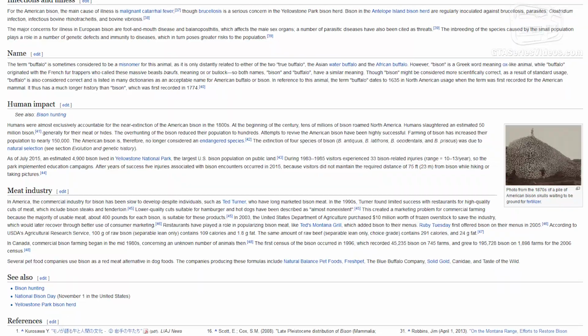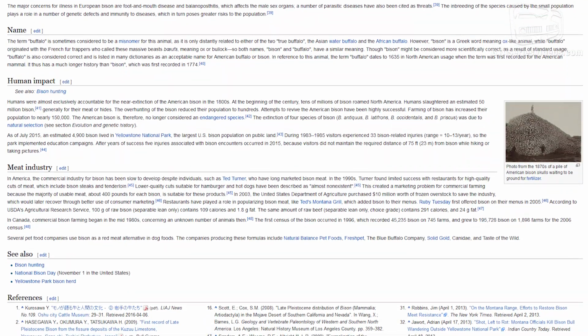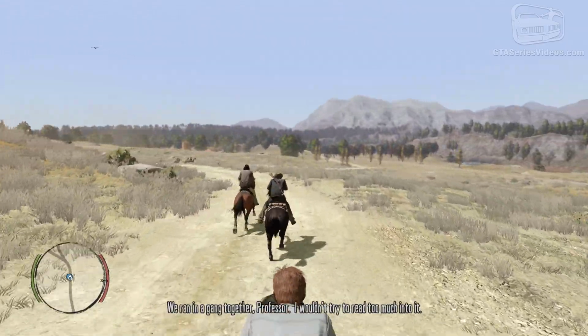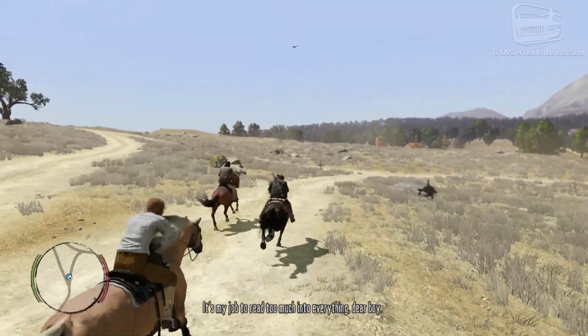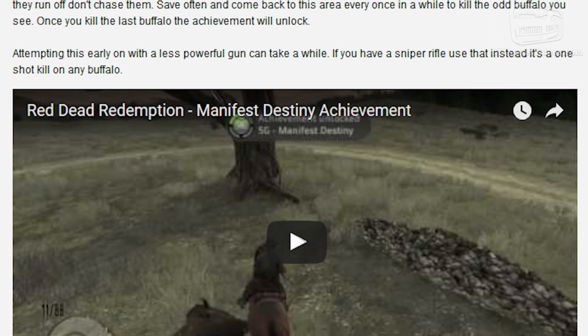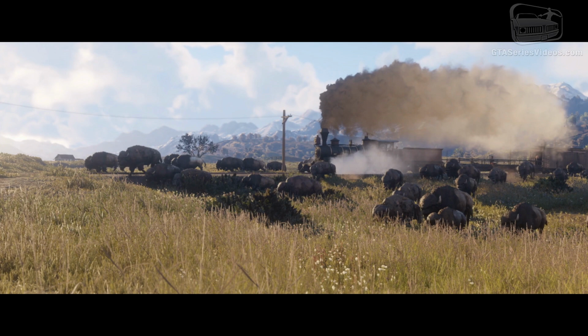Buffaloes, or American bison, in the United States were declared near extinction around 1890. In Red Dead Redemption, after unlocking the last area of the map, the Great Plains, the player can find the last herd of bison moving along the plain, and if he kills them all, the Manifest Destiny achievement or trophy will pop up saying that you killed the last buffalo in the Great Plains in single player. Long story short, yes, seeing that there are still herds of buffaloes and a steam train moving along the plain, we feel pretty confident in saying that this game is a prequel to Red Dead Redemption.